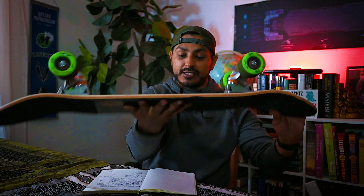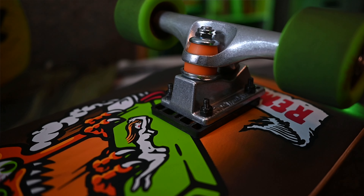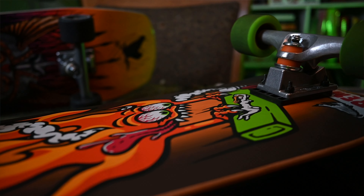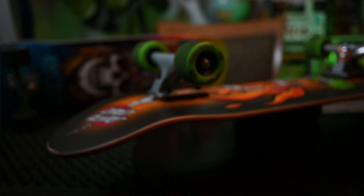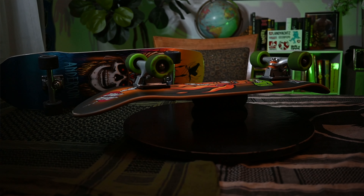Now we're going to talk about my Paris trucks, mounted on my Santa Cruz Remoulard lit AF deck, with the 59 millimeter G slides. This is directly from their website: Paris trucks are made to skate and will take your street and hybrid mini creature skateboards to the next level. Ideal for any board, including the smallest mini to the largest double kick boards, with a taller profile than standard conventional trucks for more clearance and less wheel bite.